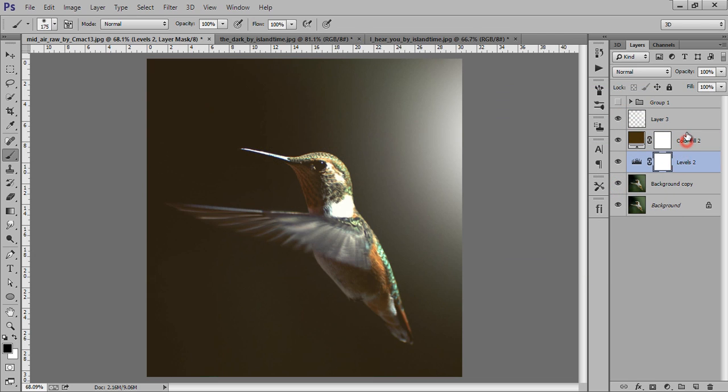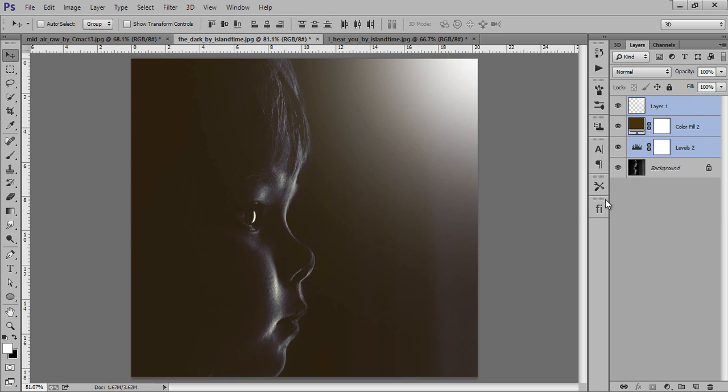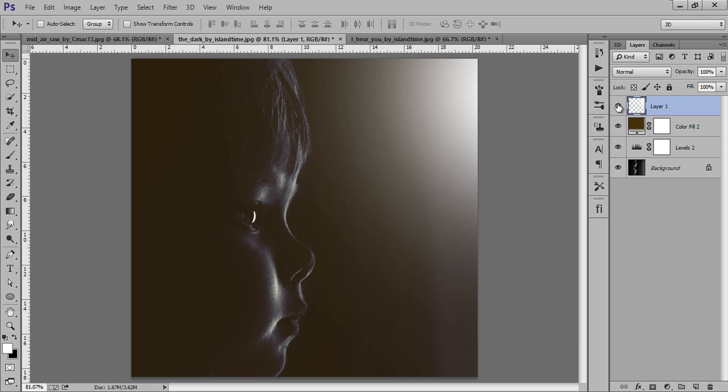Now I have only three layers. I will use these three layers to put some special effect on my other images. So this is my other image, so I will just drag it onto this image. Now see it, you can even adjust this. Okay, now see here, just with three layers I got this very stunning image.